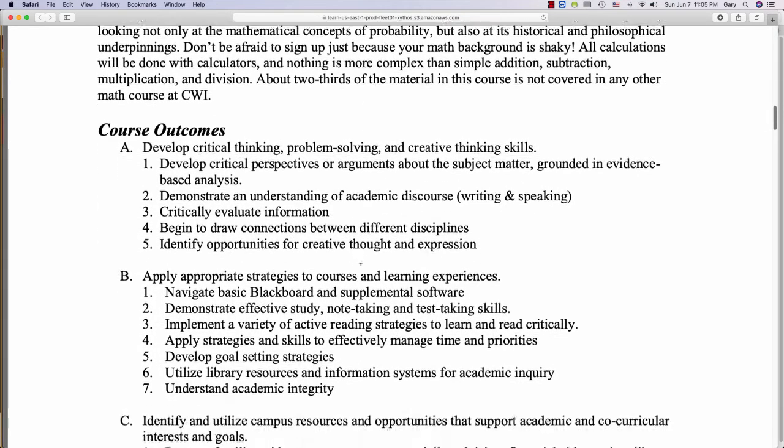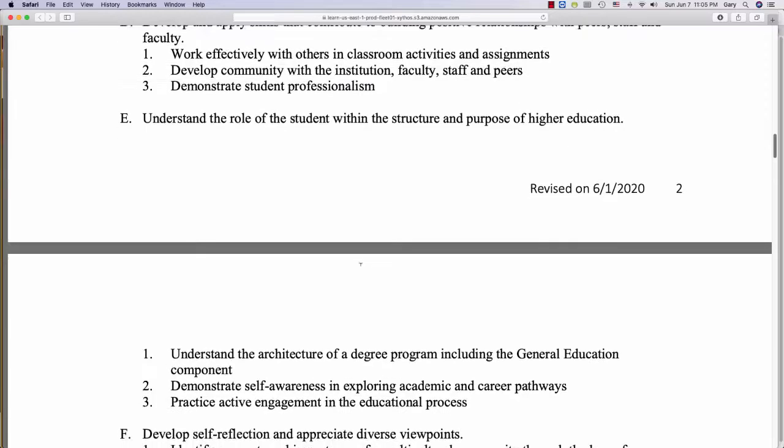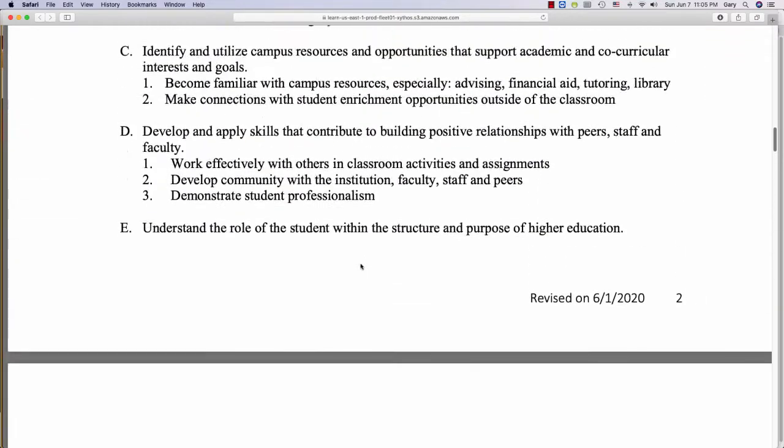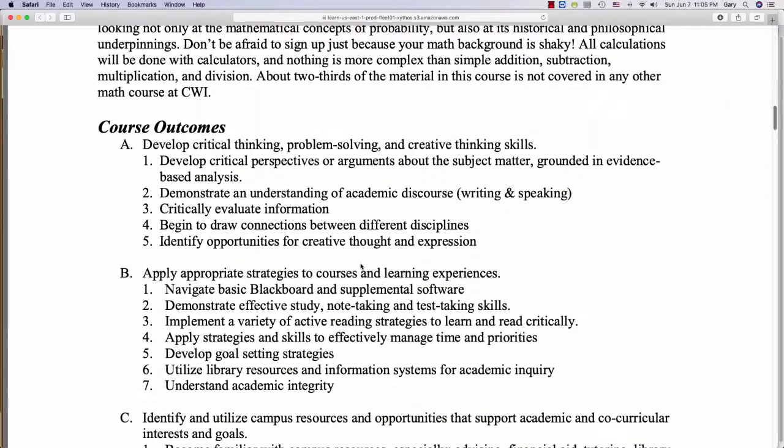Course outcomes. There are, depending on the course, 1 or 2 pages, maybe a half a page of various course outcomes. This is the only part of the syllabus that I advise you not to read very carefully, and the reason is you don't know these things yet, and sometimes there will be things that don't make sense to you, especially in technical courses. I do recommend over the course of the semester that you glance through this and start checking off things and see what you're learning.